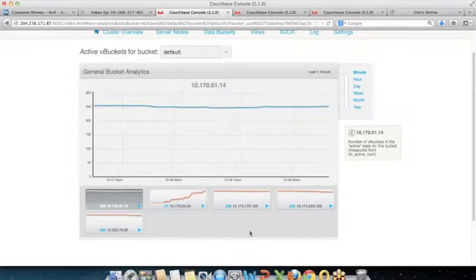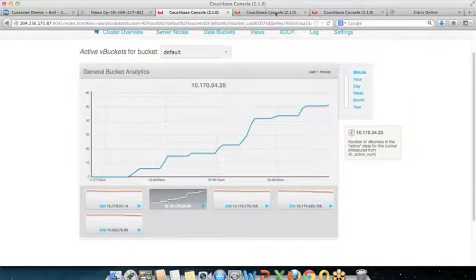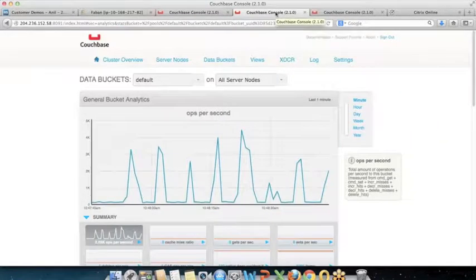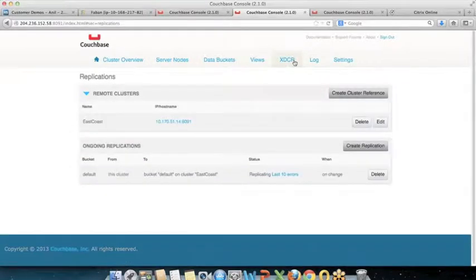So while this whole rebalance operation is happening, how is it affecting the destination? I can see that nothing is getting affected on the destination. The replication streams automatically got updated. They now know that the new node got added. There's a topology change, and now the replication has to take care of these changes. So it automatically re-establishes the replication stream to that new node.